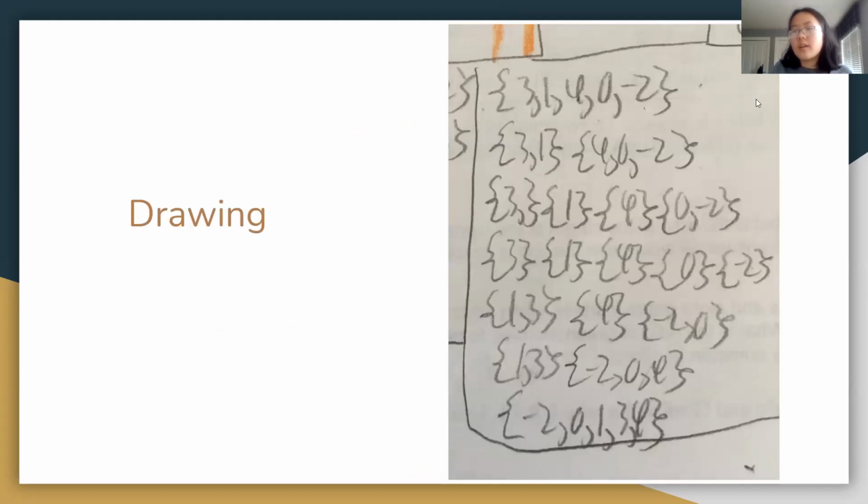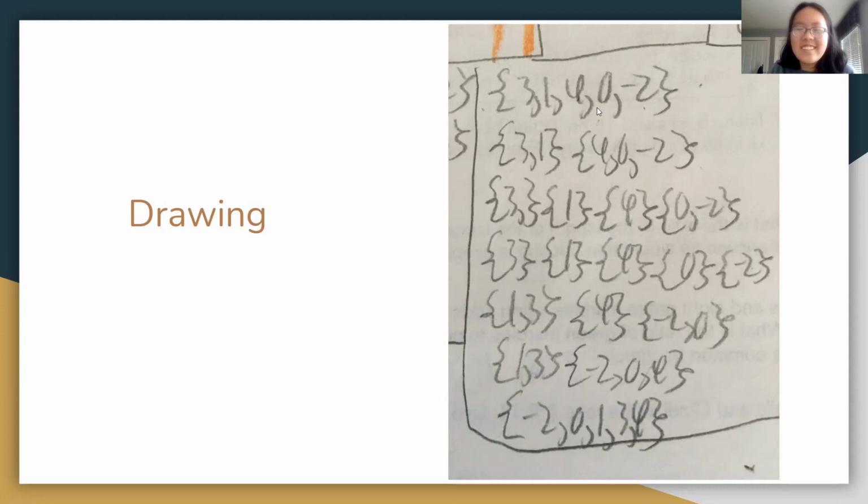All right, of course we need a drawing for all the sorts. I apologize, it's kind of loud over here. If we have an array 3, 1, 4, 0, -2, what we want to do is split everything into 2 first. So I'm going to start splitting. Usually it's something like this. It might not be completely like this, but something like this.